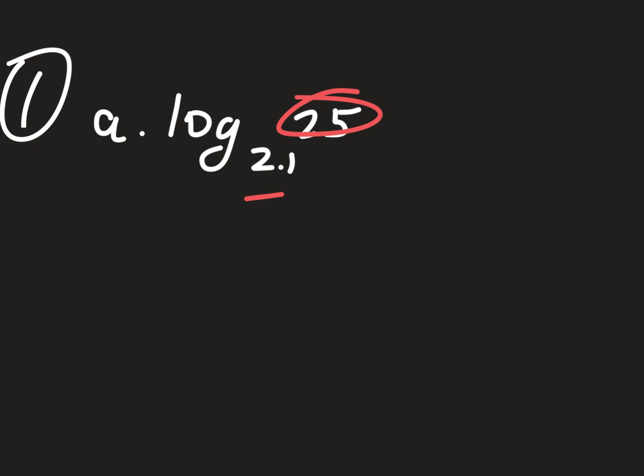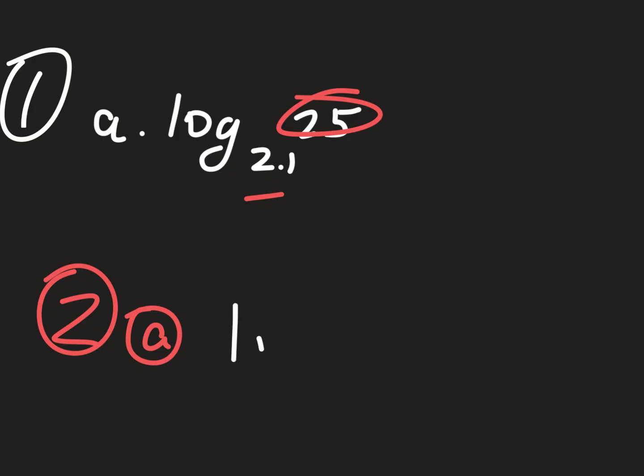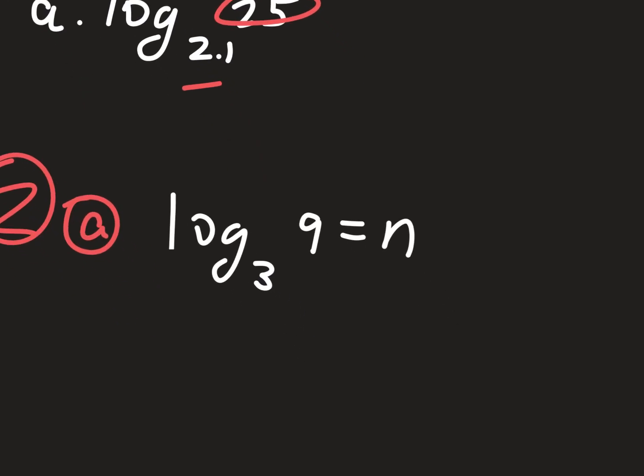And let's go to problem 2, because those are completely different. Ben W., would you read me 2A? Please. Log base 3, 9 equals n. And what do they want me to do? Rewrite in exponential form. Ooh, okay, so if you were extra smart and just said, the answer's 2, that's not what they want. They want this written as an exponential, which has the x in the exponent. Little sayings like that always fall down in some way, like, it isn't an x. Well, it's a variable at least. 3 to the n equals 9.